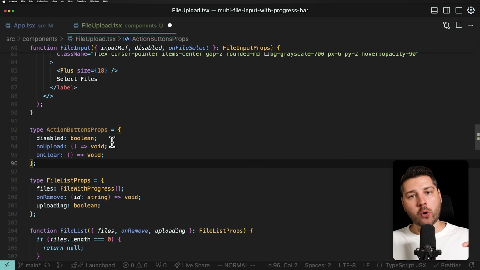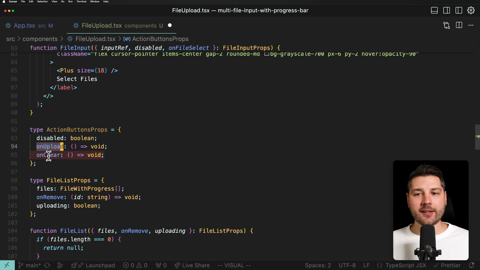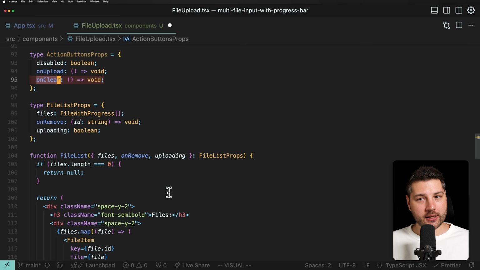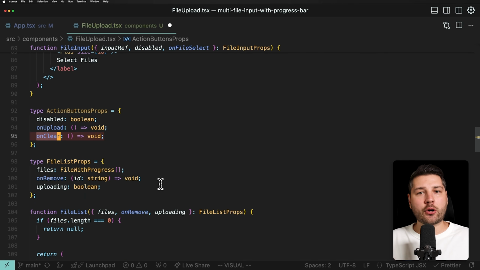This component will hold a few of the buttons that we can use to have some actions on our input. For now, we're just going to have uploading and then clearing. We have individual buttons to clear every single file individually, but we should also have a button to clear all files, just so that we make it easier for the user to not have to click every single file individually, especially if they have a lot of files.